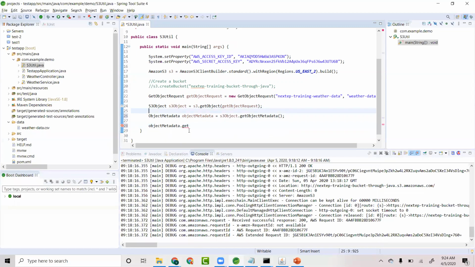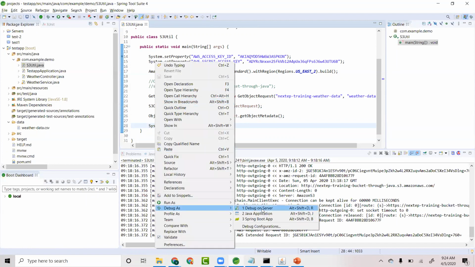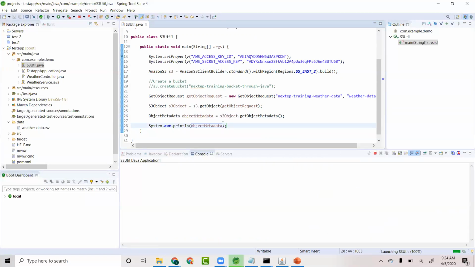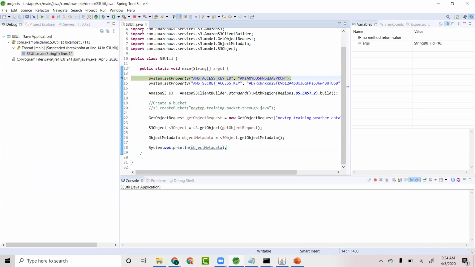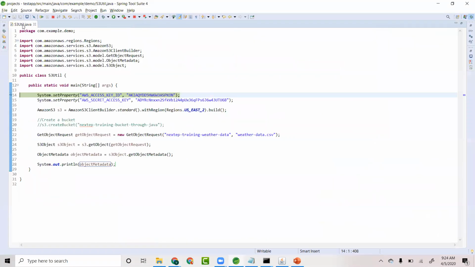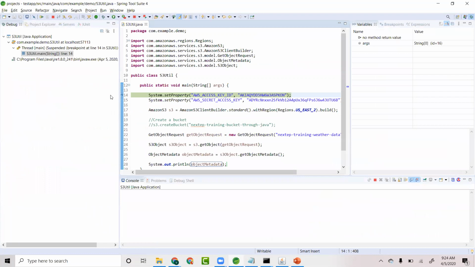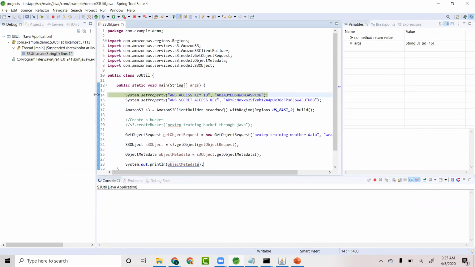So rather than looking at it, what I will do is we will do a debug here. I'll put a debug point here, then right click, debug as Java application, and then I'll show you. Okay, so now let's go over Amazon S3.